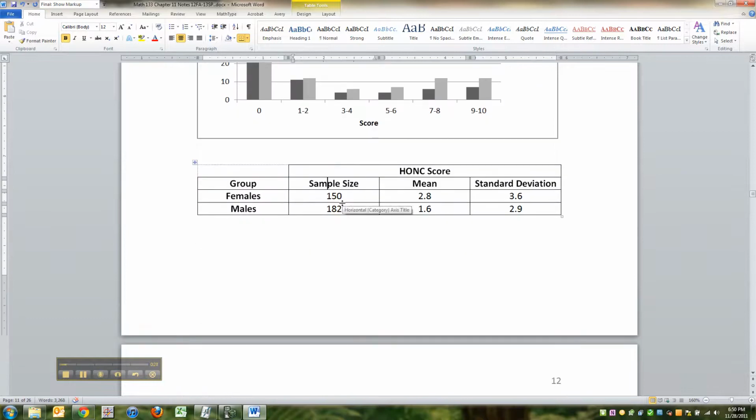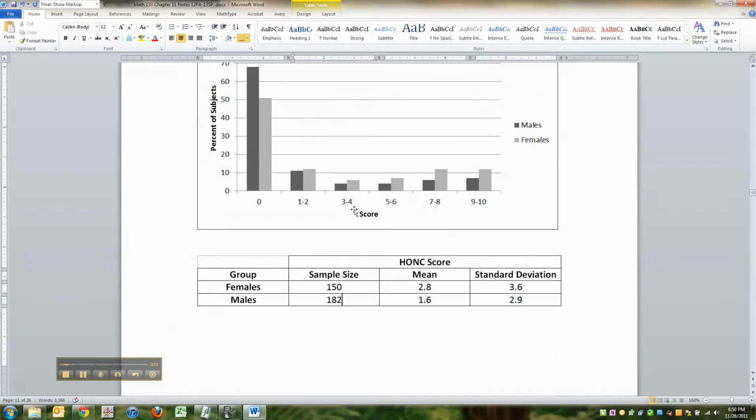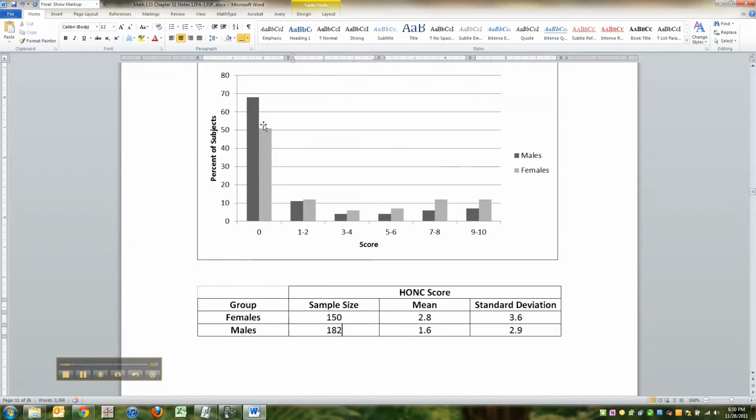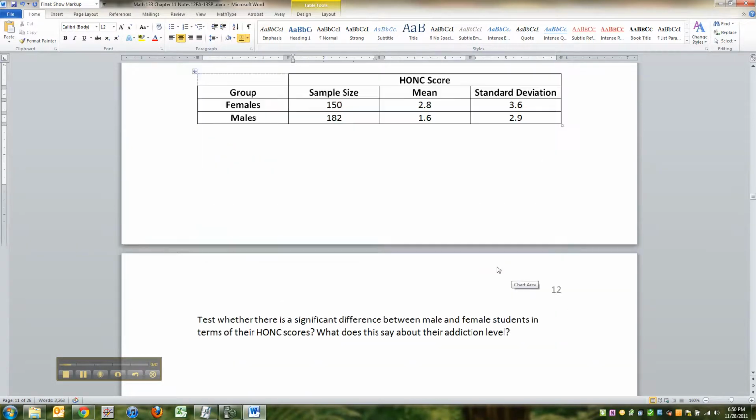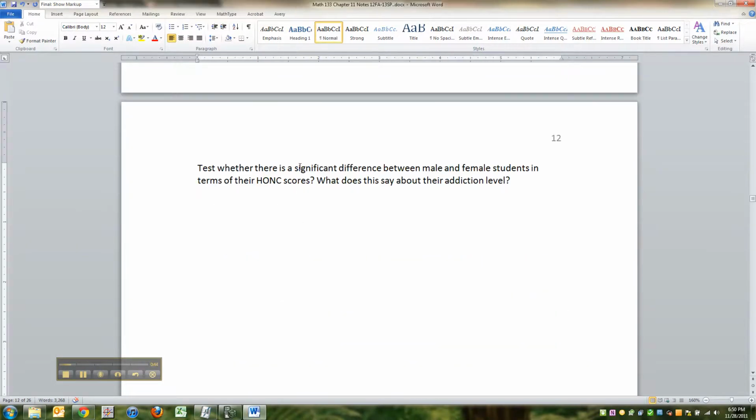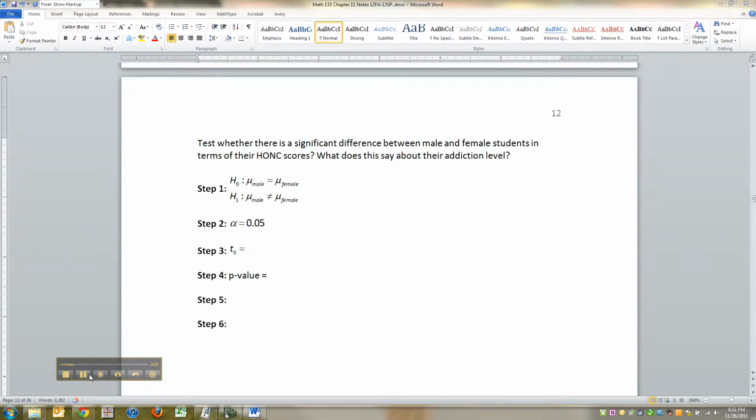Moreover, we wouldn't want to find differences because that's really for matched pairs data, and this is independent data, meaning the two samples are not related. So for example, here I have the addiction to nicotine levels for 7th grade males and 7th grade females. All right, so we're going to test whether there's a significant difference between male and female students. Let me type up the null and alternative and I'll be right back. There, and while I'm at it, I typed up all the rest.